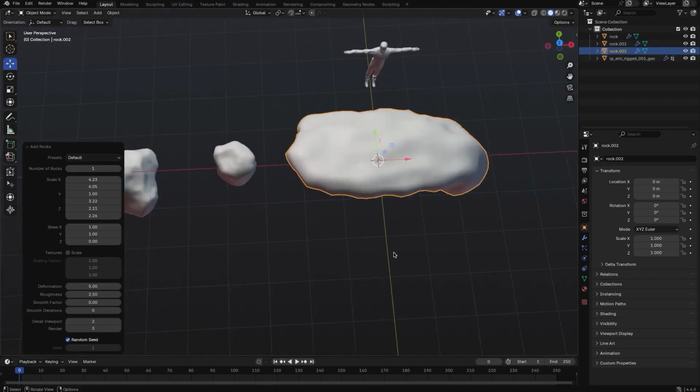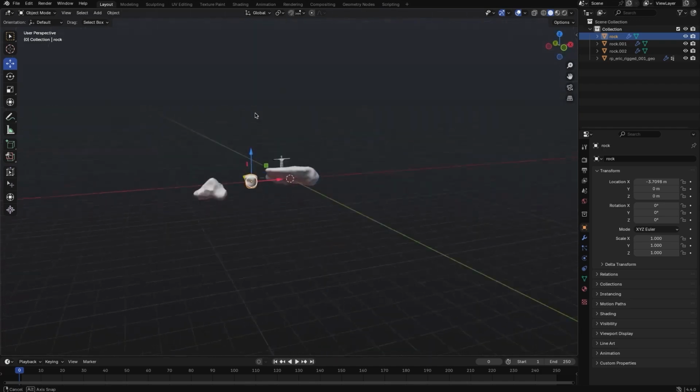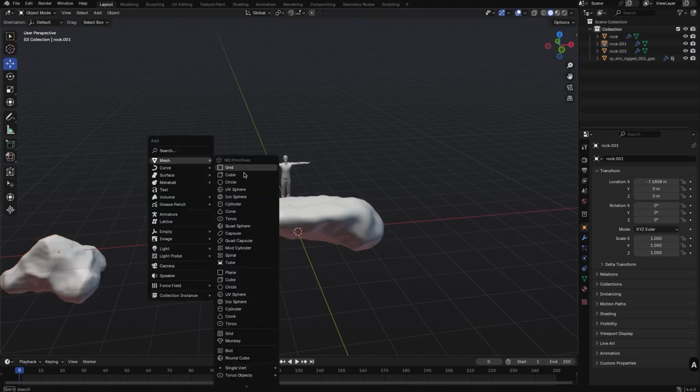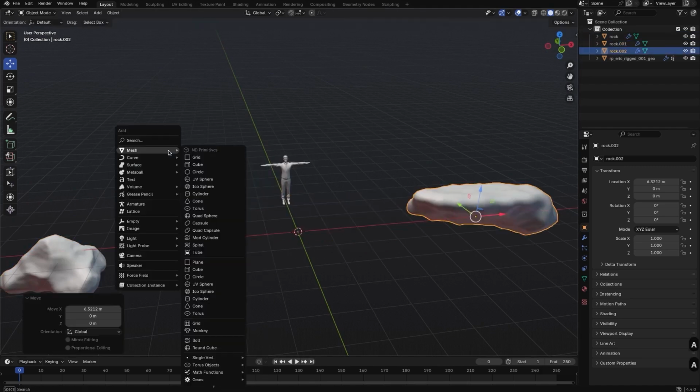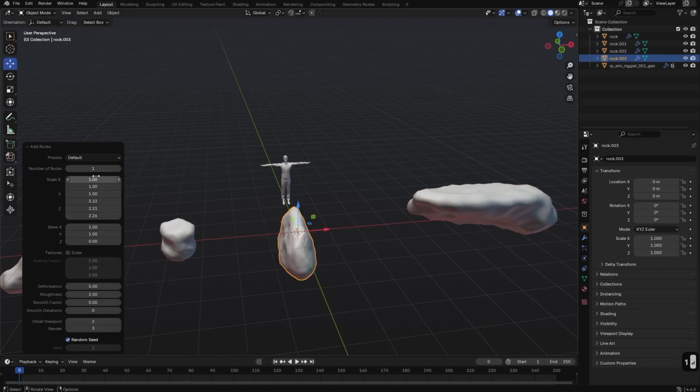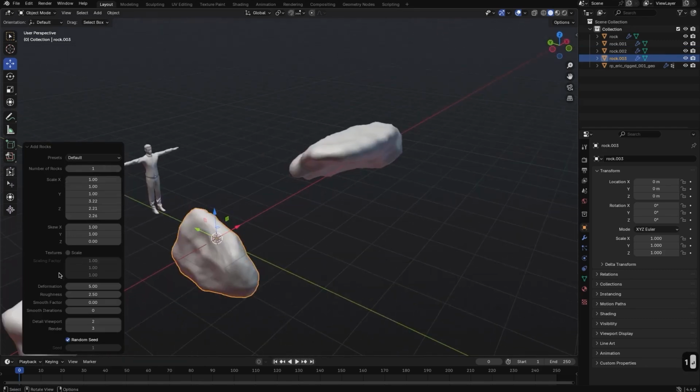So let's say that we are happy with all of these. Now we have one smaller rock, one this one, and two medium. Let's try to produce another one which is a bit smaller. So I'm going to go here, extra, rock generator, and let's try to create a smaller one.